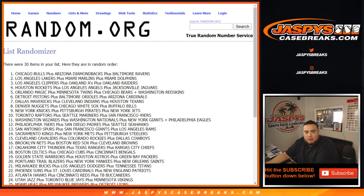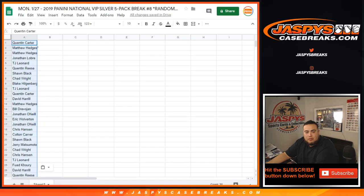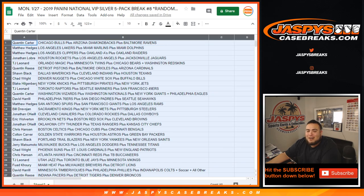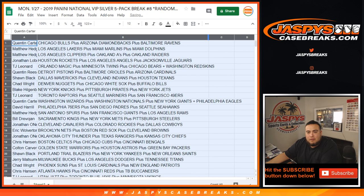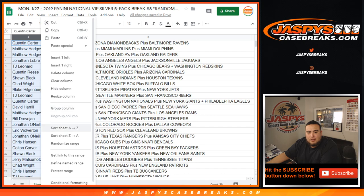Six times — Chicago Bulls combo all the way down to the Pelicans combo. I'm not going to go through all of these combo teams and name them all, a little too much speaking. But I'll show you guys the way it is right here, and then it will alphabetize by customer name so you guys can quickly see and glance who you have in this pack break. There you go right there. All right, I'm going to just put it up at 12 — make it a little bigger.